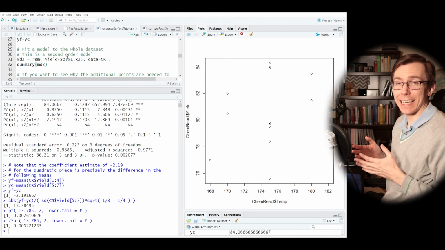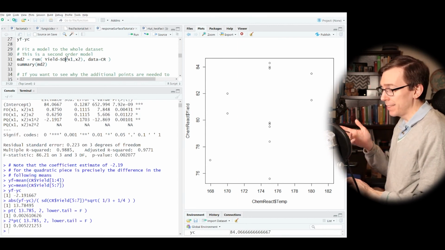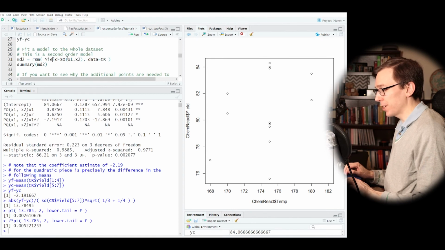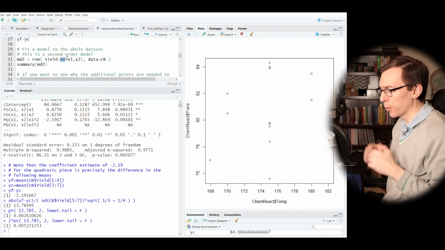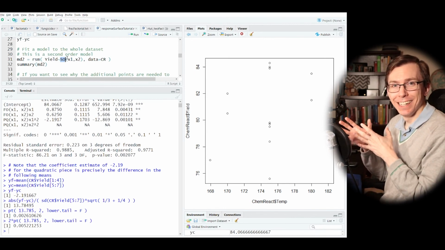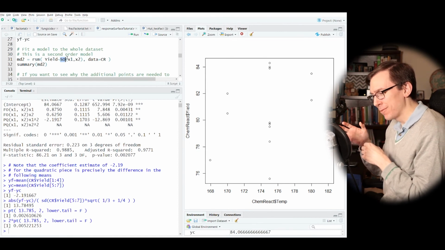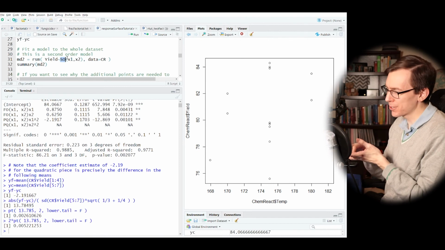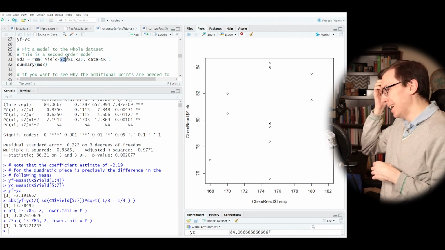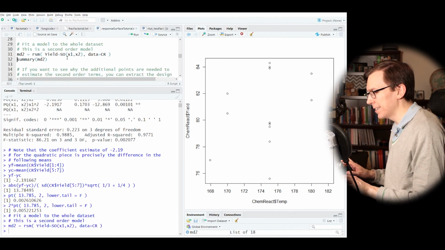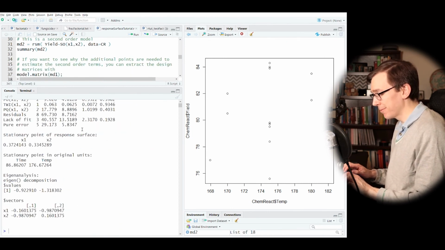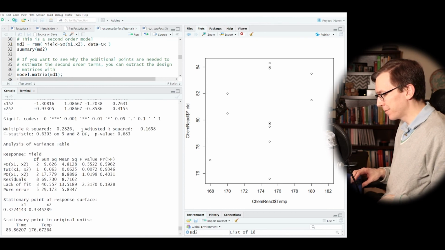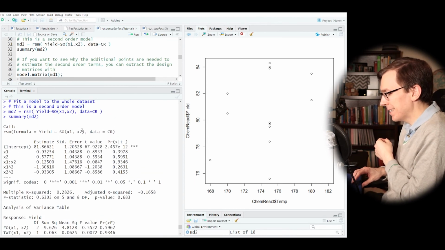All right, so now we're going to fit a second order response surface model to our data, and this is really easy to do. In this case, we just tell it that the yield is a function of x1 and x2 put inside this second order function, SO. And I love the simplicity of writing the formula for this R function, because if you actually had to write out all the terms, it would be really annoying. There'd be x1, x2, and the cross terms and the quadratics that you have to code in separately. In this case, just type in SO and you get everything you need. So we fit that, and we look at a summary, and now we get lots of different stuff. So this is kind of neat.